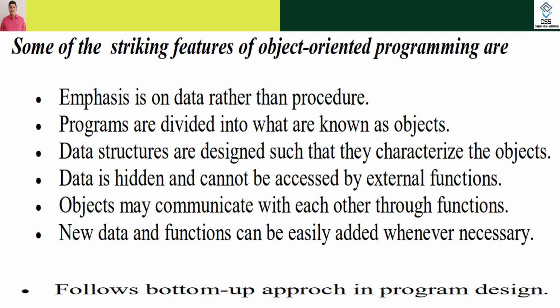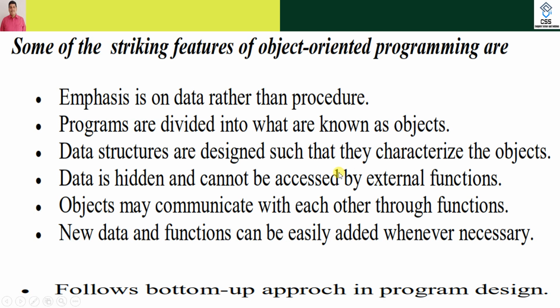What are the important, the striking features of object-oriented programming? We emphasize the data rather than procedure or function. Already we have told, programs are divided into small parts known as objects, because in procedural programming we divide the program into a number of functions, but in object-oriented programming we divide the problems into small objects.